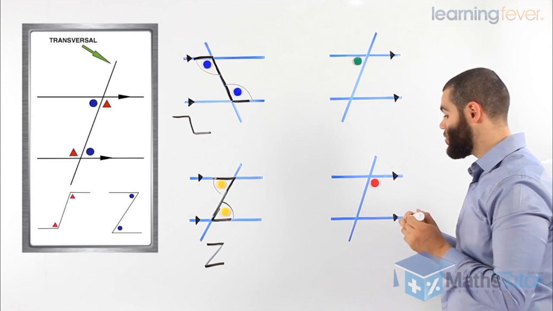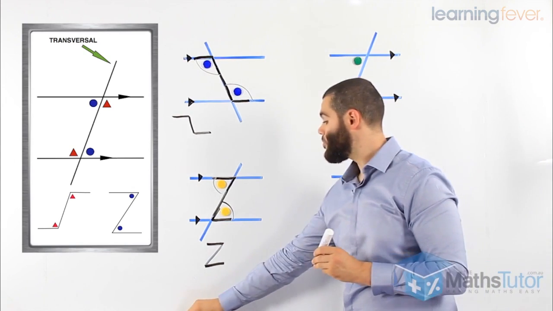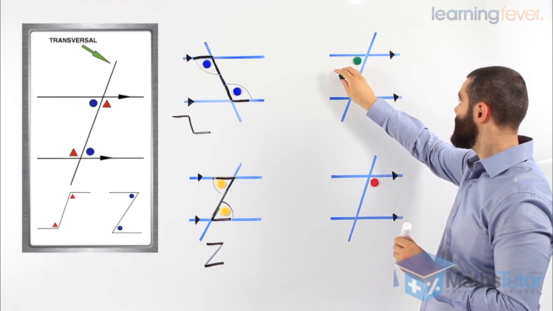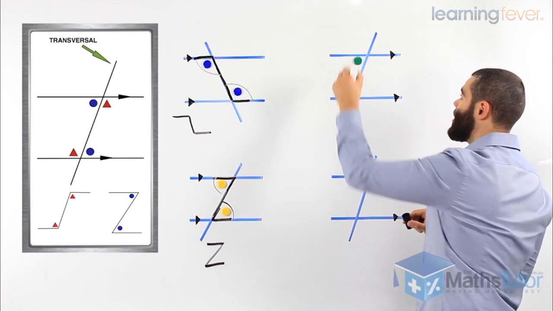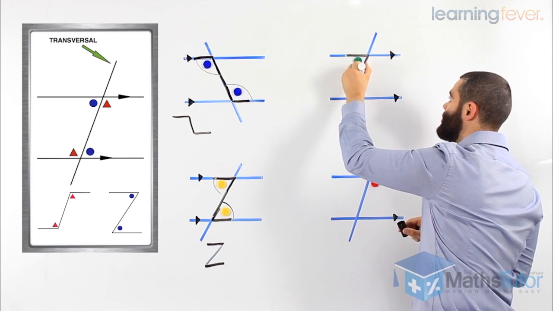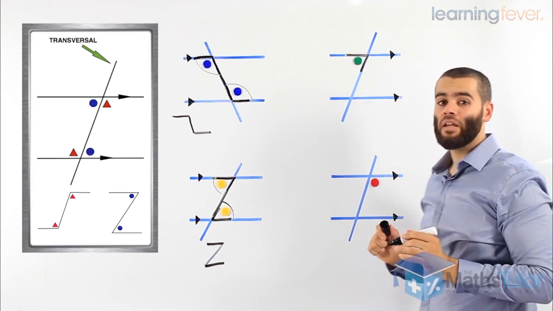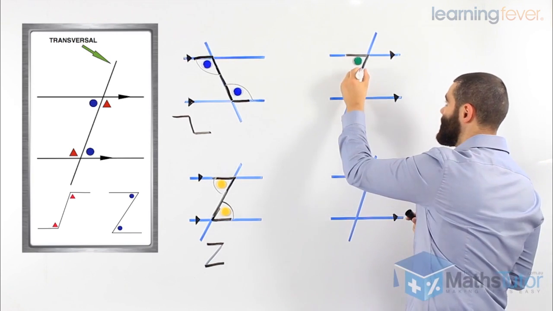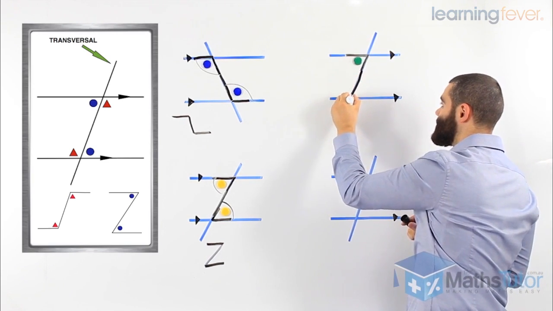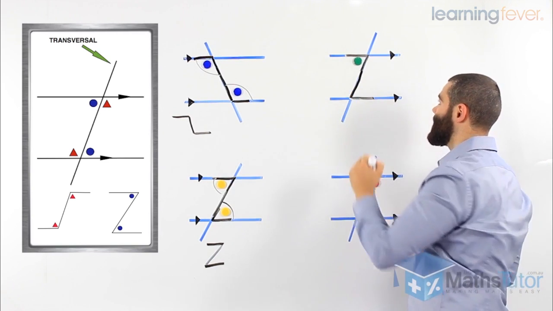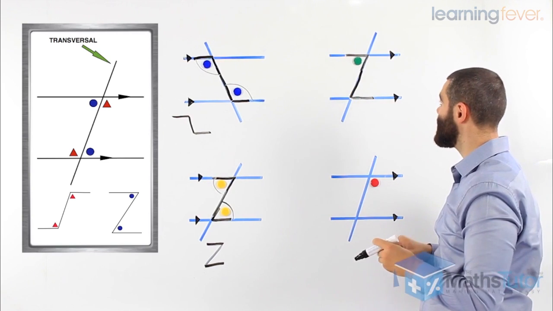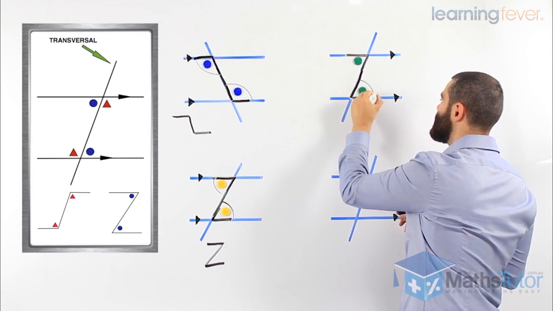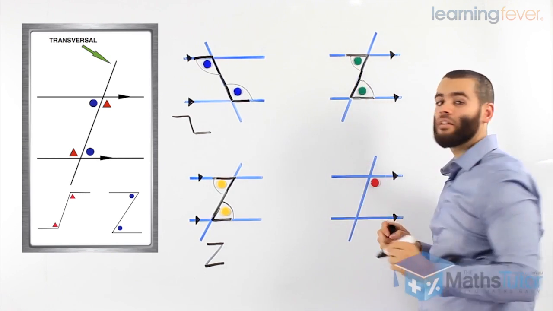Now that we've seen how to locate and identify them, let's see if we can find the other alternate angle to this green angle on top there. Here, we can see this angle here. Let's highlight it. Okay, we want to make a Z or an S looking shape to find the other alternate angle. Let's see if we go this way. Yes, we've created a Z. Then where is the alternate angle? There it is. This is the alternate angle to that one there.